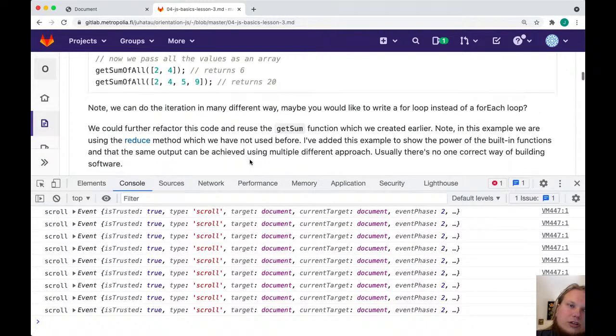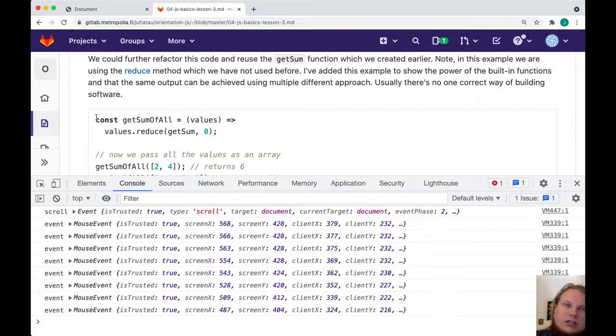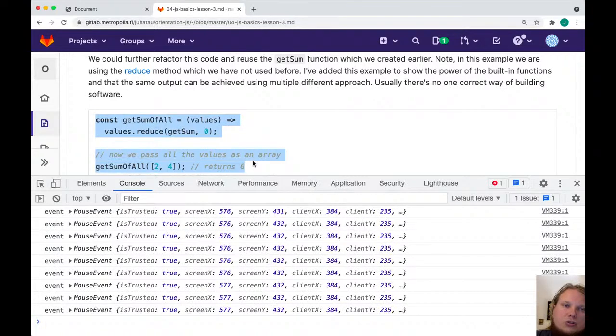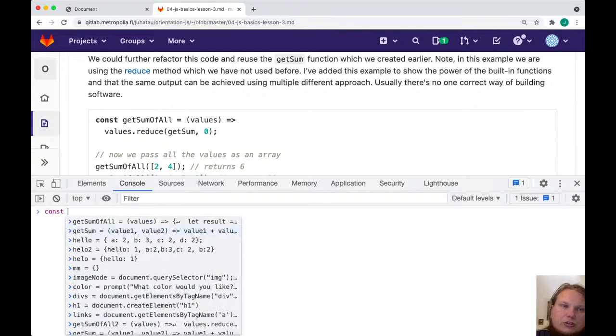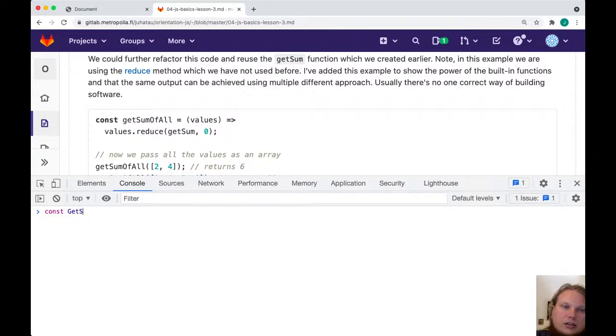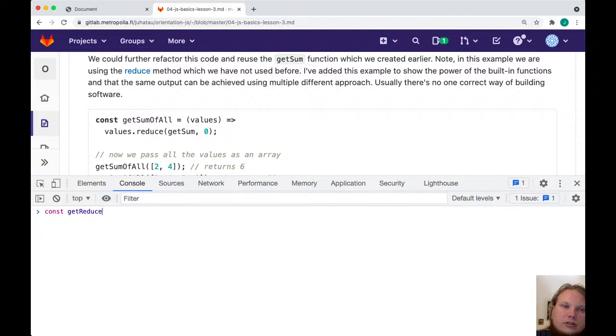So as I'm scrolling a bit down, this is now a refactored version of the same function that we had earlier. So I'm gonna write it here using a bit different name. Const getReducedSum.